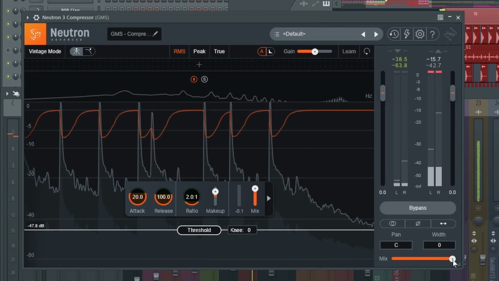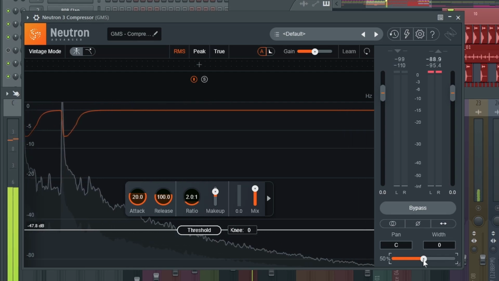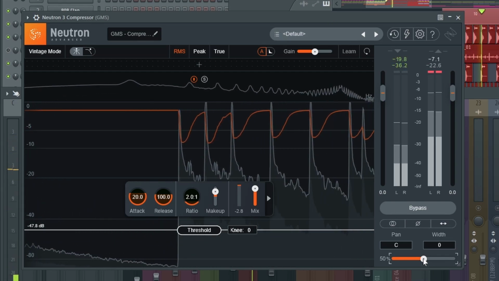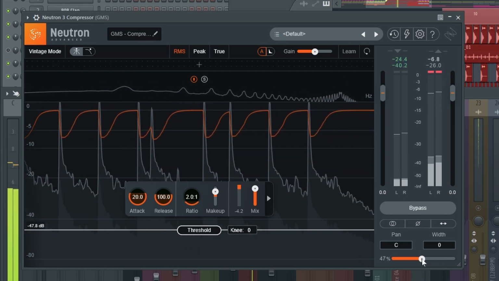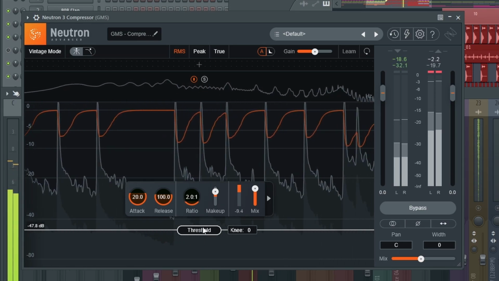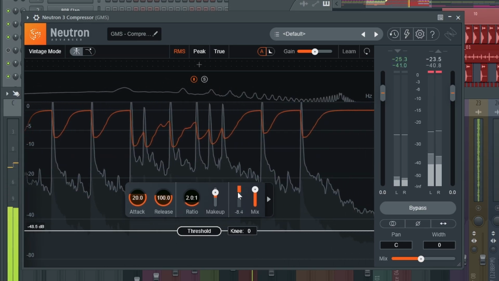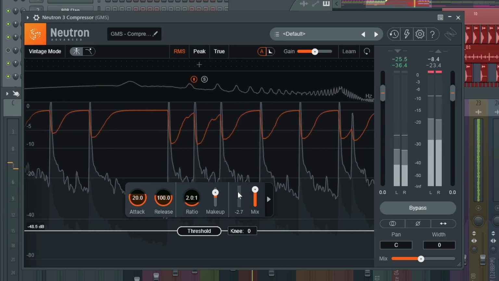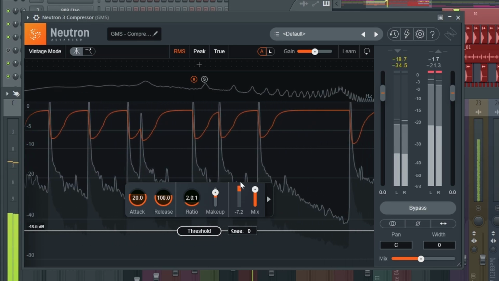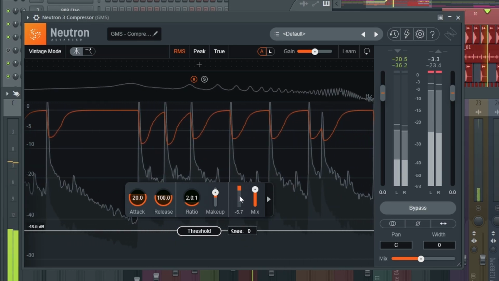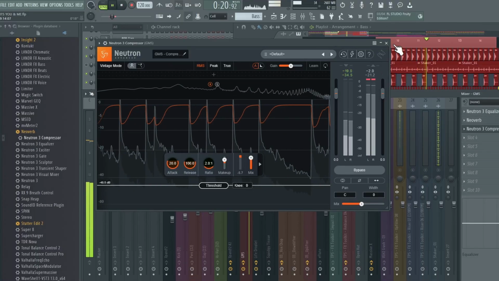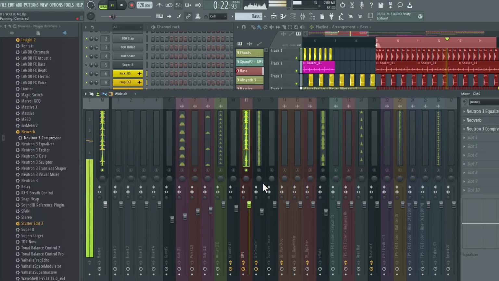If I feel like it's too much, I can play around with the mix right here. So you can see how much gain reduction is happening right here. I think that's much better.